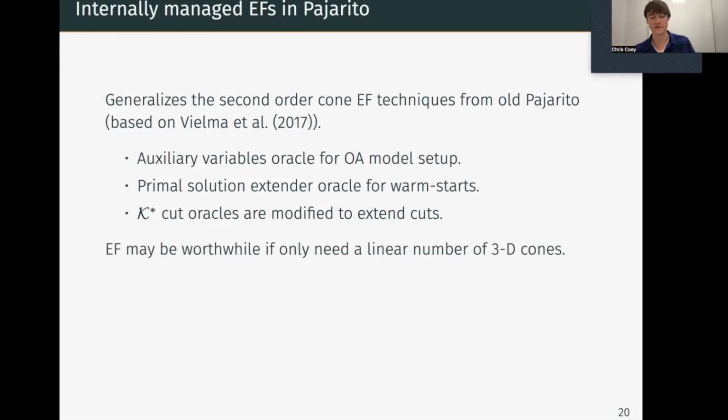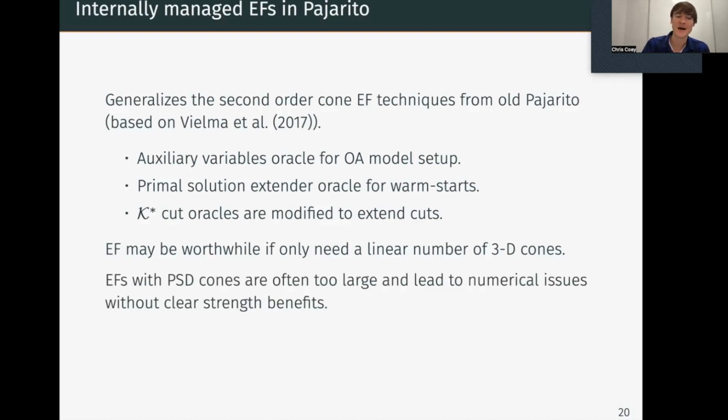Now, what we've observed in our computations is that an extended formulation is often worthwhile to use if you only need a small number of low dimensional cones to represent the same constraint. But extended formulations that involve PSD cones are often too large, and we've encountered numerical issues, and they don't have strength benefits that are as clear.